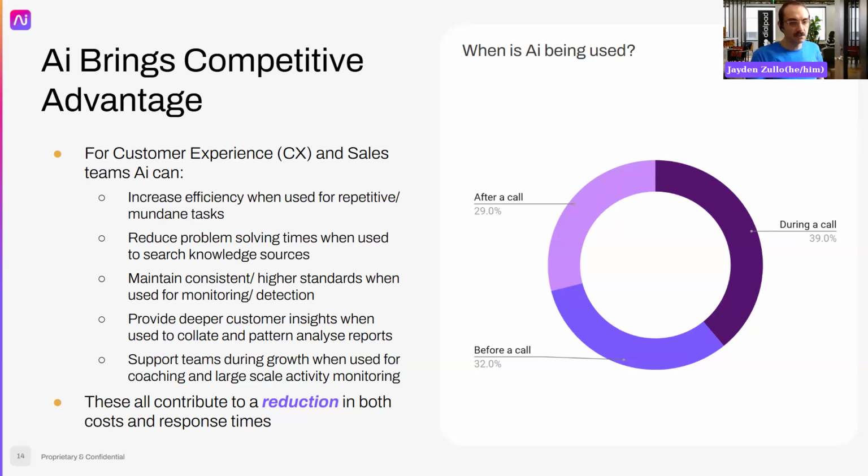And all of these contribute to an overall reduction in costs and response times for businesses. Obviously, I don't think I need to go into more detail around that. You would know how you would use the type of savings we're talking about in those 5 examples to save costs and reduce response times in your company. I think one of the real benefits we're seeing, and those 5 dot points give you a starting point for a lot of this.